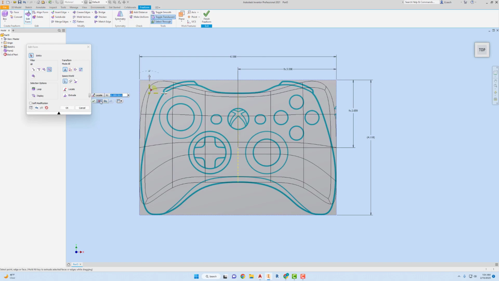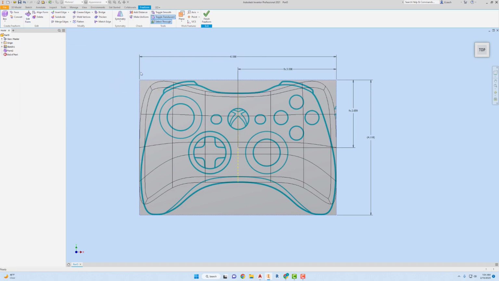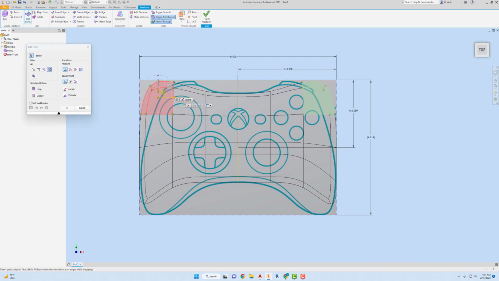So I'm gonna hit the X because I was just kind of showing you what to do with that. But if I select this and then edit form, I can kind of bend this over a little bit to follow the shape of my sketch here. You can grab the end here, maybe twist it a little bit, like so. That's looking pretty good actually.